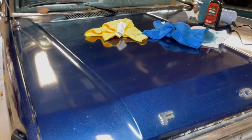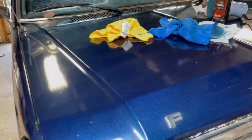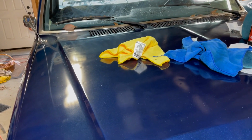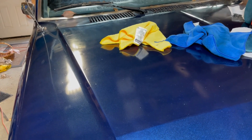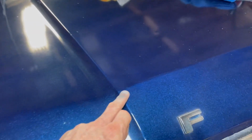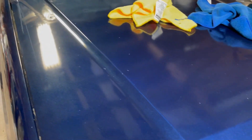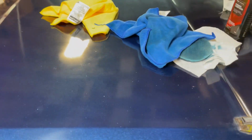So the next step is to hit it with some wax. You can't leave it like this. The paint is bare at this point, so you have to wax it to protect it, and the wax will bring out a little more shine. A couple of things of note. Watch out for edges with the buffer. I usually do the edges by hand because you can burn out the paint quickly. So watch out for that.